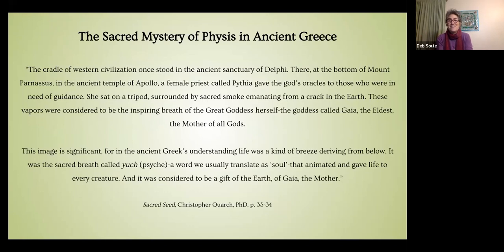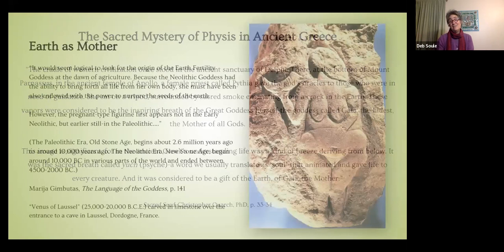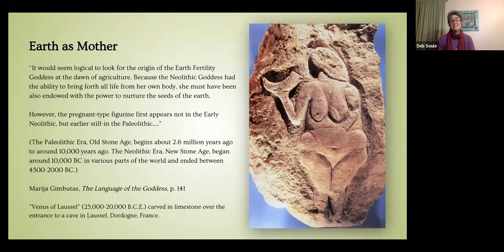And so we see her named as a great goddess, as the mother of all gods, as Gaia, as the mother. And then we also begin to see this same understanding of Earth as mother in the very, very ancient Eastern Europe, in both the Neolithic and the Paleolithic times.